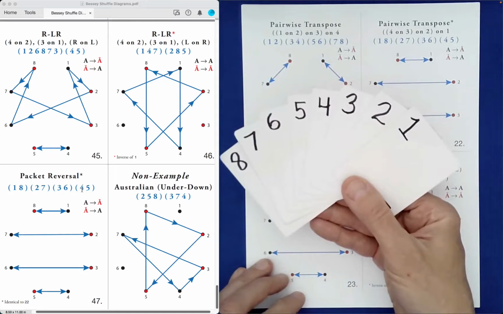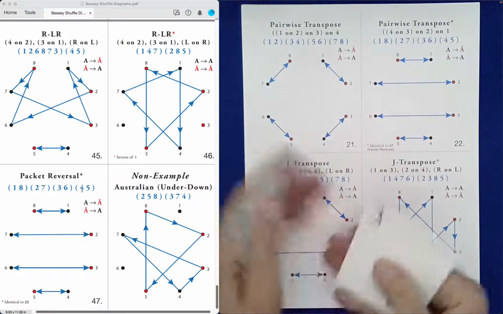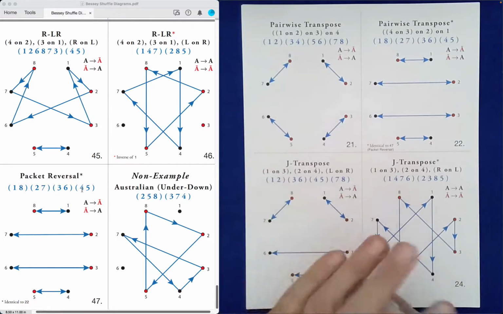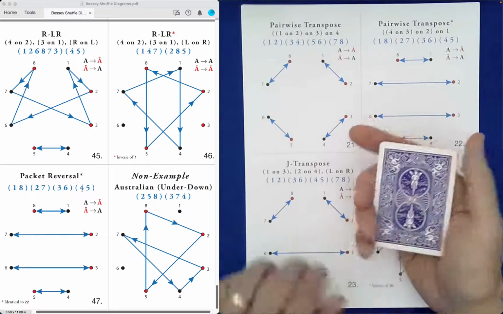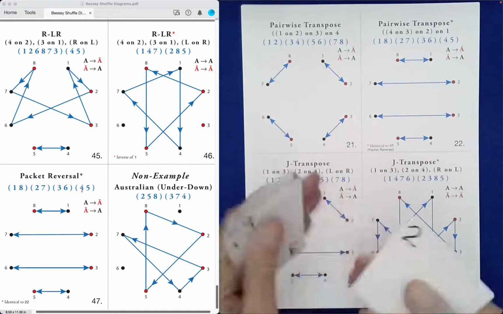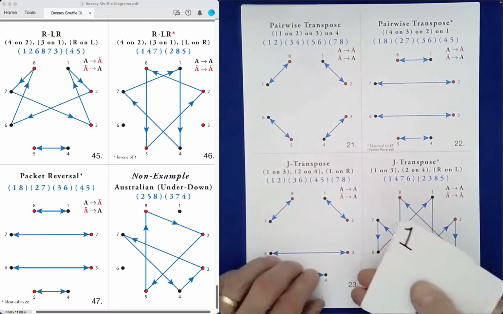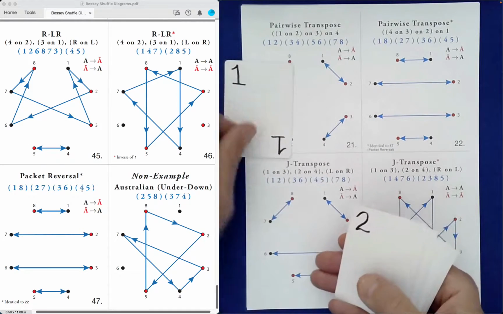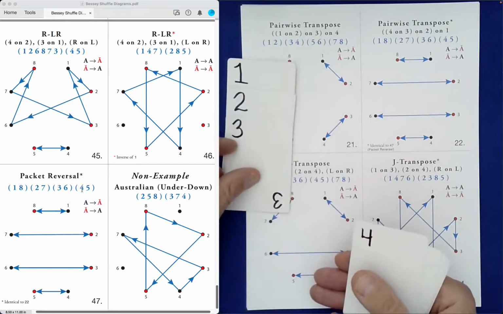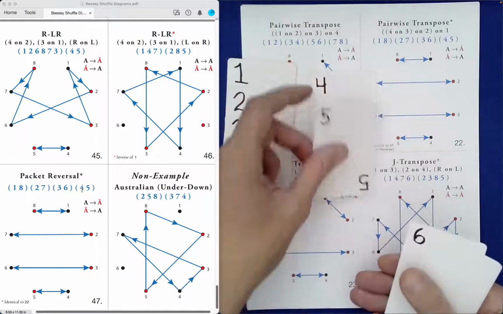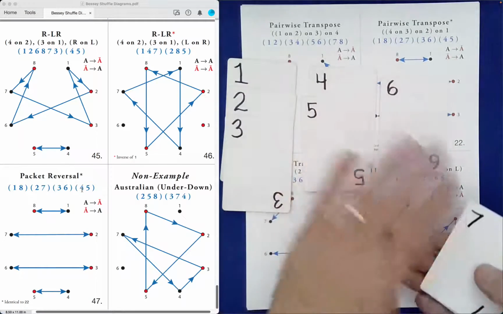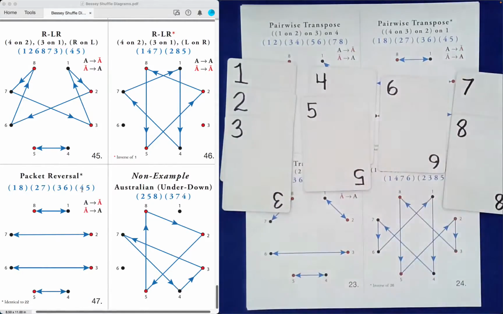Now, to convince yourself of that, just perform that shuffle a few times, and you'll see, oh, that's all it's doing. Because if you think about it, why don't we follow the cards face up? That's probably a good idea. Okay, so we'll have them face up just so we can see them. So if I begin dealing, like right here, and the spectator says, stop. Okay, I stop there, and then maybe I deal here, and then they say stop. And then I just deal out 1, and they say stop, and then I deal out the last 2. Can you see that if we stack from right to left, we're going to recreate that packet, but it will be precisely in reverse order.